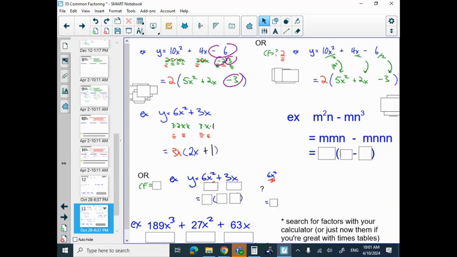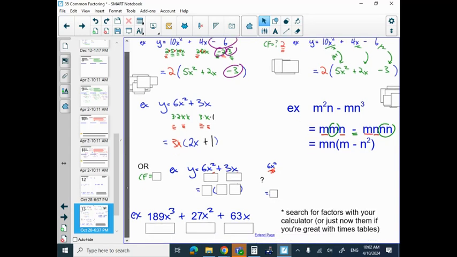So what's in common? Well, there's an m in each, and there's an n in each. There isn't another m in each, so I can't underline the other m. That means I can pull an mn out, and I'm going to be left with just an m and take away an n times n. So take away an n squared, in other words, right? So the m, take away the n squared.